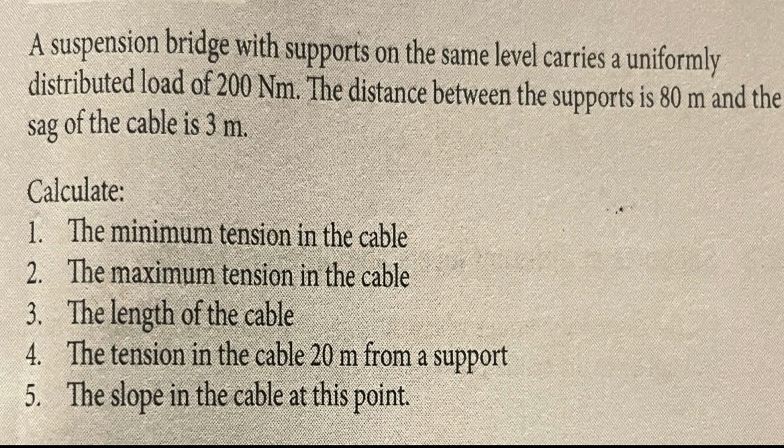Question number 1, the minimum tension in the cable, they're looking for Fh. The maximum tension in the cable, Ft, on the top of the support. The length of the cable, that's number 3. And then number 4, they say the tension in the cable 20 meters from the support. Number 5, the slope in the cable at this point.